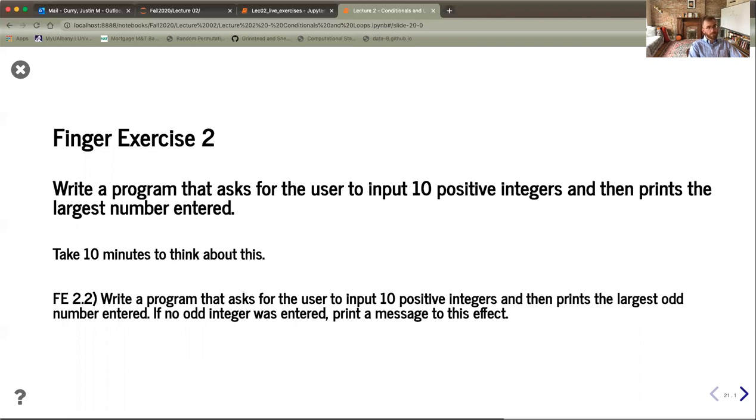So suppose you write your program in a way that as you go through, you take the first value and assume that that's the largest. So far it is. There haven't been any other ones. So you're going to store that as a variable. Now, each time you're asked again to input a number, you're just going to test: is this larger than the one that's currently the record holder? If so, make that the new record holder and then move on.